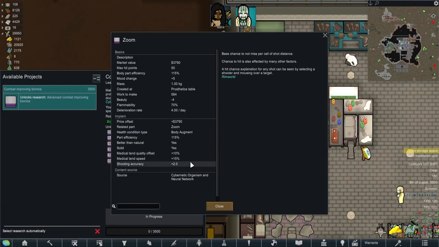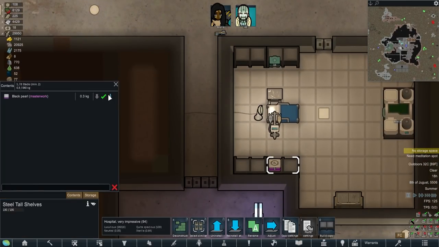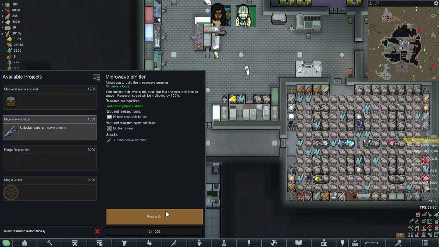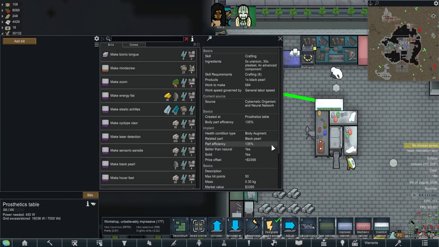What does zoom do? +2 shooting accuracy. It's only 115% part efficiency, so it's slightly worse than the black pearls for actual eye power. So like I said, we're going to start building some bionics now, unless there's more bloody research. Oh, a microwave emitter. That's basically a robot, as far as I remember. Okay, round 2, let's try this again.